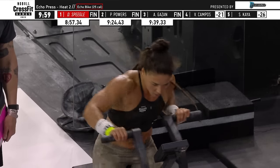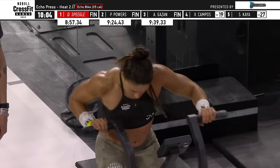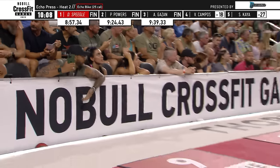Kazan had a good last five. She went for it on that final set of 10. She tried to deviate from the plan, and look, you've got to give respect to any athlete that's trying to go out there and win, not just sit back and hope it comes to them.